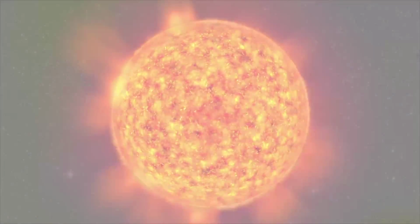The journey of the aurora starts from the sun. The sun acts as an enormous power plant. The energy is created deep inside the core of the sun, where the temperature is about 14 million degrees. Here, hydrogen atoms are squeezed to form helium, and this nuclear reaction releases a lot of energy.